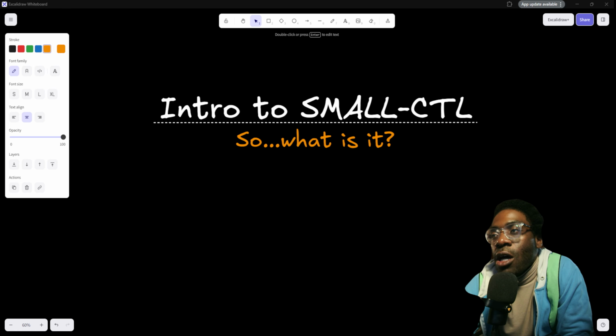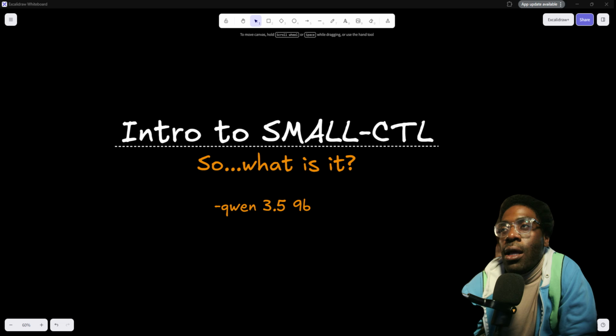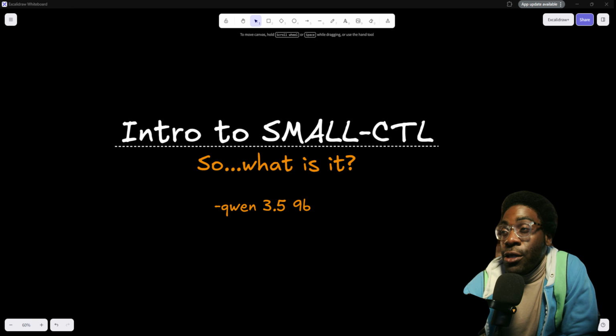Let's go ahead and talk about SmallCTL. SmallCTL is an open source agentic harness created by me, Mr. Low Spec. It basically does a lot of prompt engineering, or I guess context engineering, in order to allow small large language models like Qwen 3.5 9b to actually be useful.